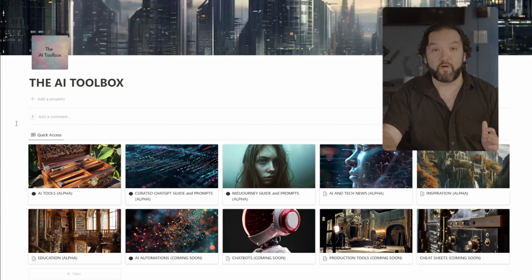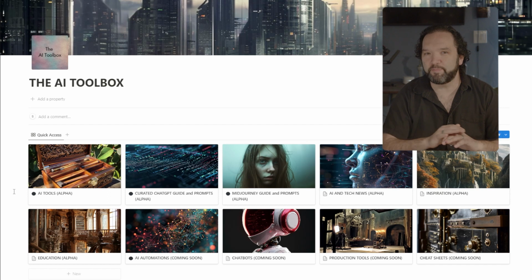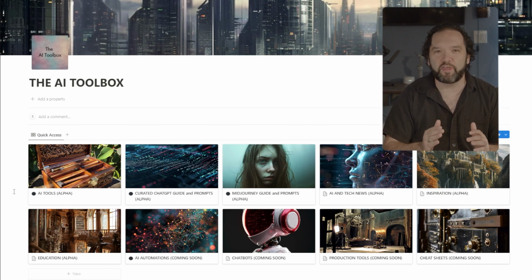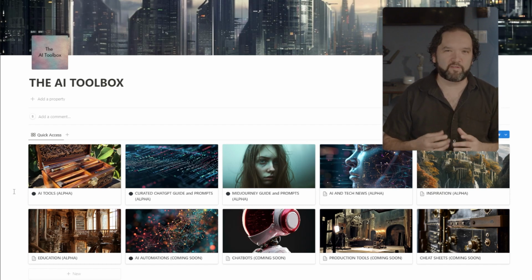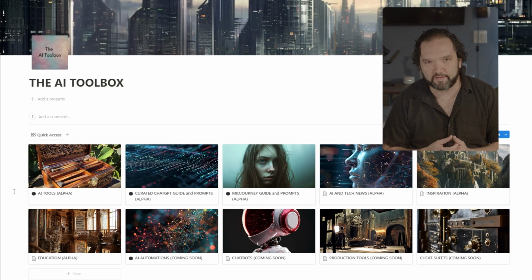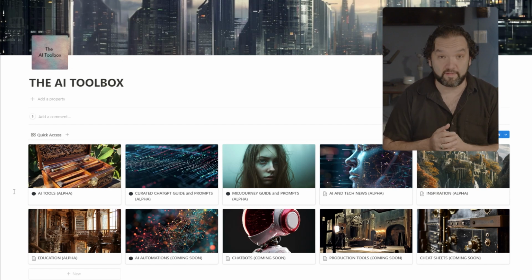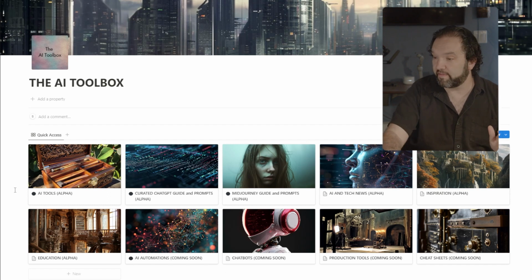First off, I want to stress again how great Notion is. And if you haven't heard about Notion yet, you're about to see why it is so helpful, and I couldn't recommend it more. It keeps me organized and everything is all in one place. I build everything out in databases, and you're going to see what I'm talking about, and I visualize those databases in many different ways. You're going to find a number of those ways throughout the pages in this AI toolbox as I go over it. Okay, so this is the main page.